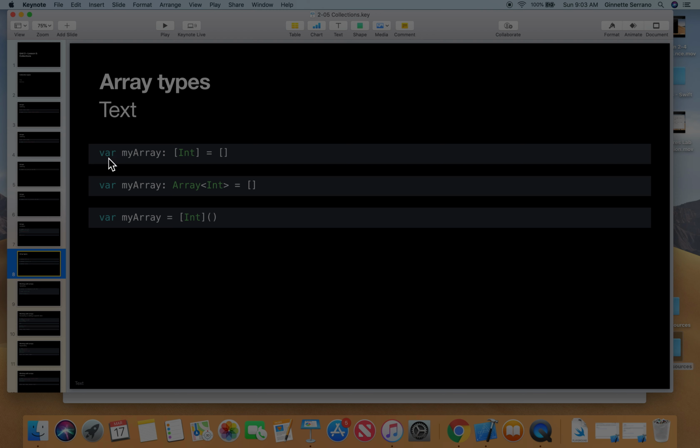So we have to create it as a variable. If you create it as a constant, then you can't change it, and there are times that you do want that. So here we have an integer array, and it's empty. By having open and closed brackets with nothing in it, you're defining an empty array.